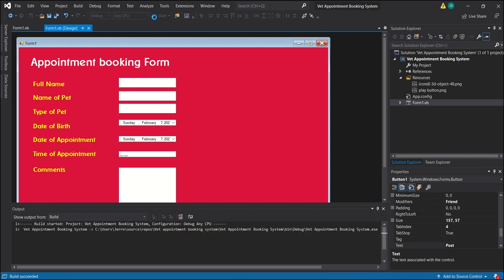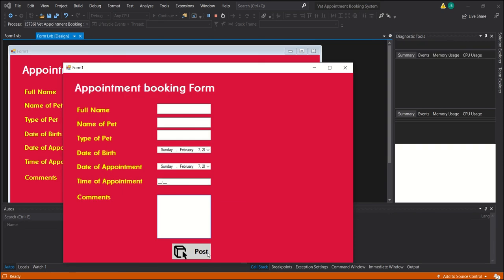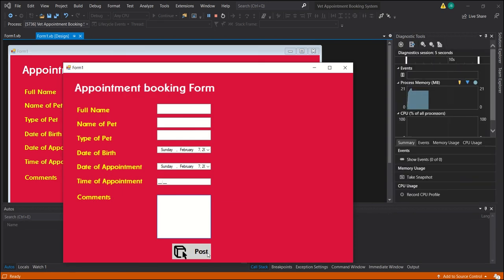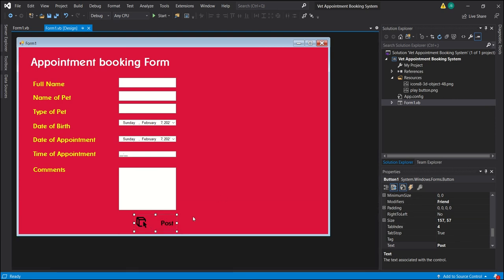So remember, we changed the hover style, when you put your mouse over it. So you can see when you put your mouse over it, it pops up. It basically gives you a different color. You can change that color. So when it's clicked, you can see it changes to yellow to show that it's being clicked. So this is just a few ways you can play around with this. Of course, you can change the color of your font, which I will do right now, just so it matches with what we have already.